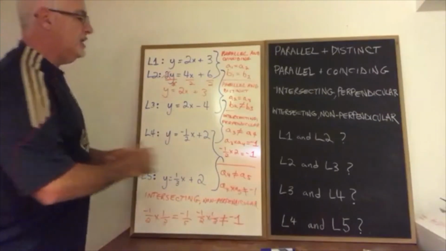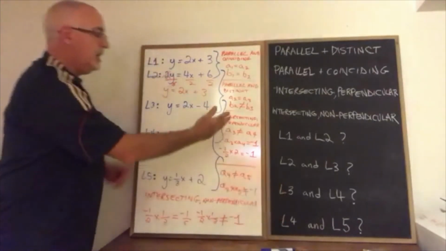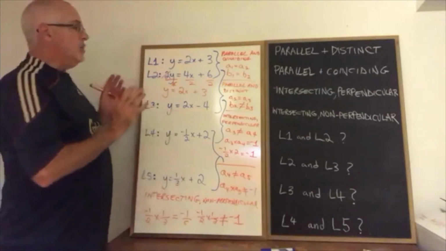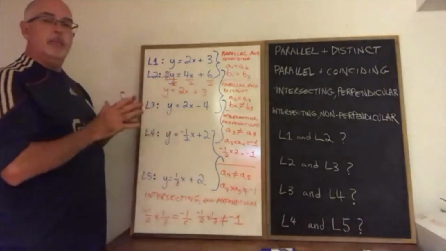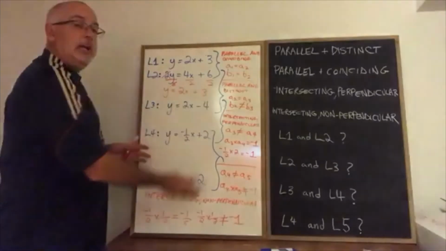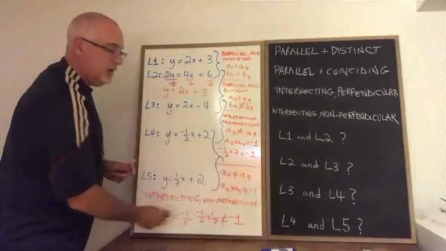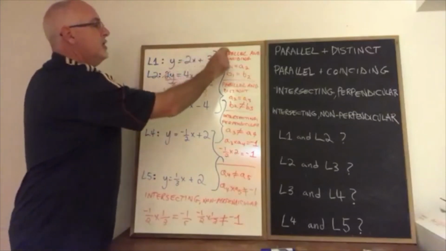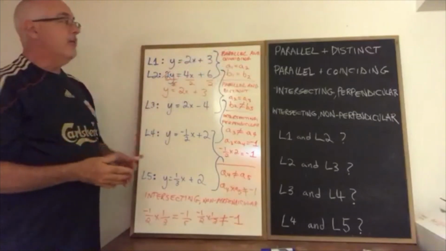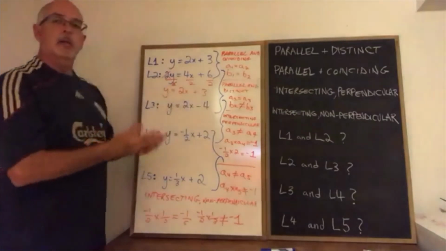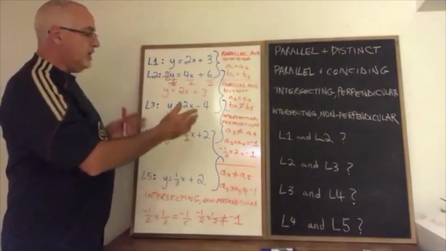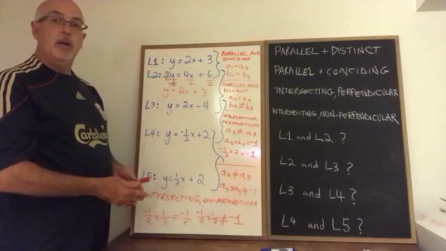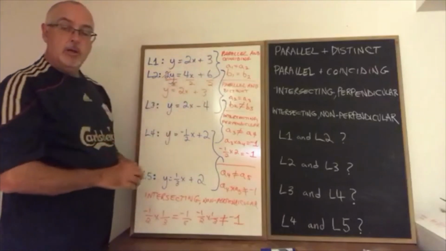Notice how in the last two questions, I never mentioned the B. I never mentioned the y-intercept. Because once you have shown that two lines are not parallel, you don't need the y-intercept to answer the rest of the question. The y-intercept comes into play once you have shown they are parallel and you're trying to figure out if they're parallel and distinct or parallel and coinciding. So these four examples cover all of the different things that can happen when you're asked this type of question.